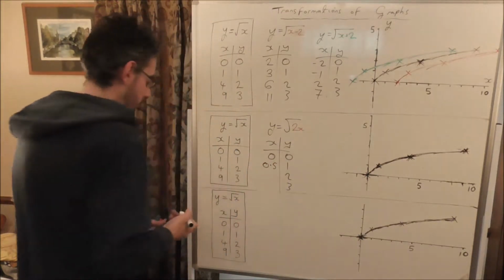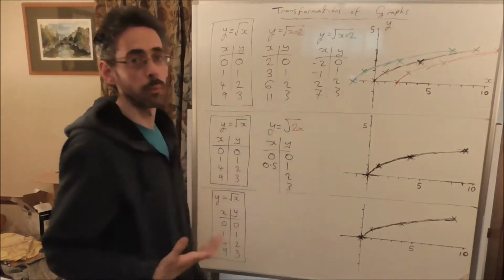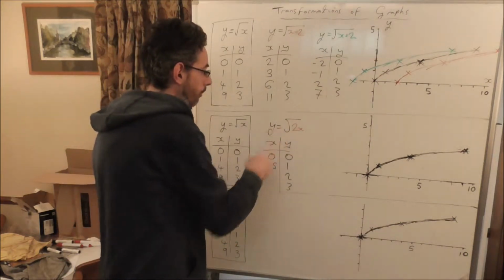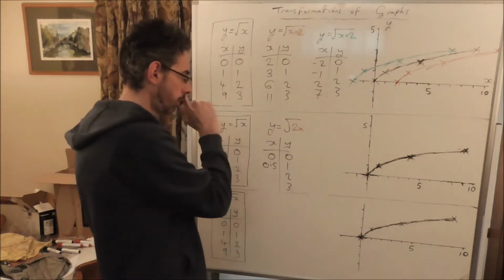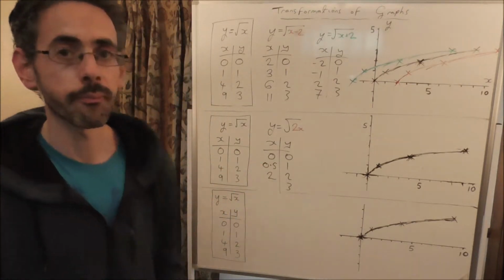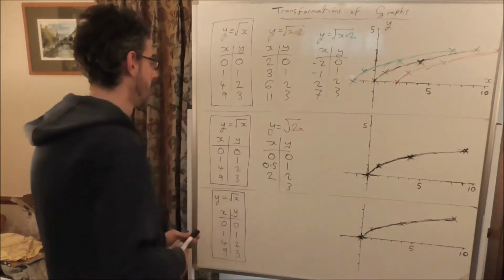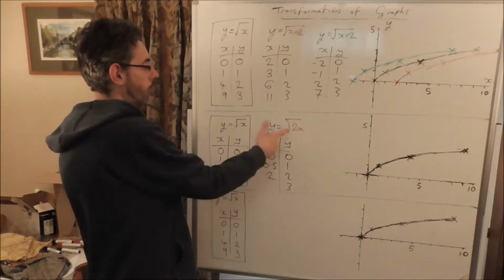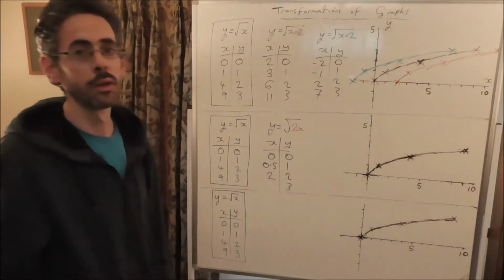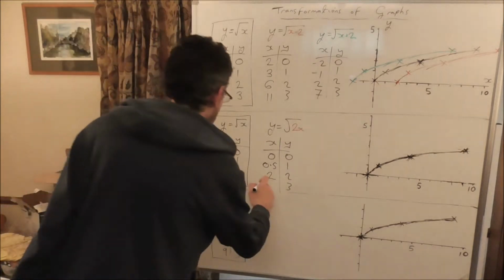So basically half of what it was before. If I want a y value of 2, what must x be? Well, the square root of 4 is 2, so I need 2x to be 4. If 2x is 4, then x would have to be 2. Again, half of what it was before. So yeah, x needs to be half of what it was before, because you're immediately doubling it. So to get a y value of 3, what x value do I need? Well, the square root of 9 is 3, so I want 2 times x to be 9. If 2 times x is 9, then x is 4.5, so 4.5.